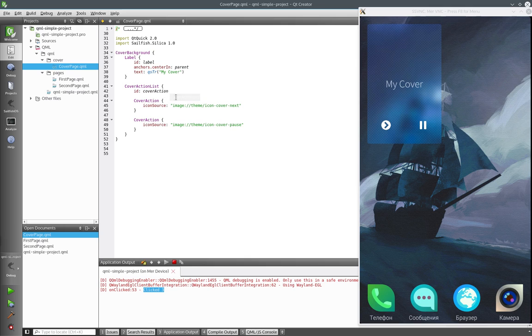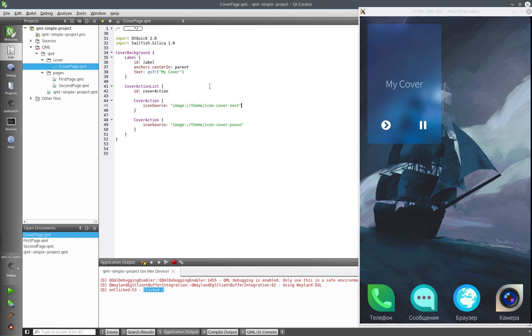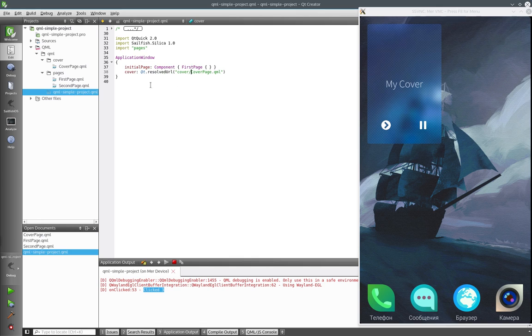So now we create some actions, and we can see how we can interact with these cover actions, for example, make them configurable. I will show you how it works, and you will see how to do it. A cover action is created in a separate component, so it can interact only with the application window contents.